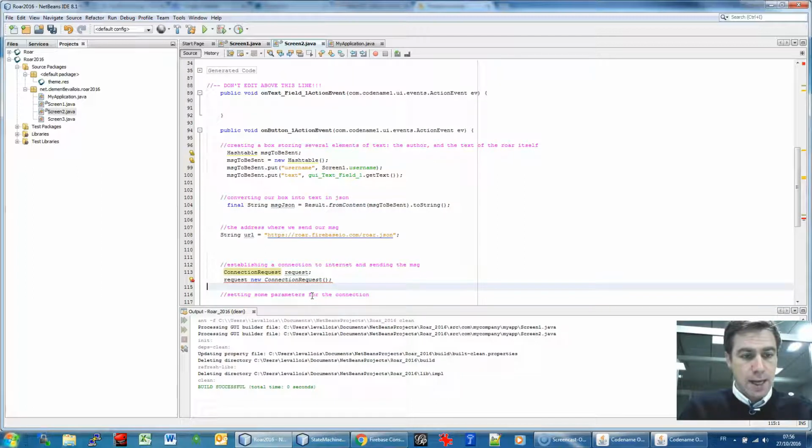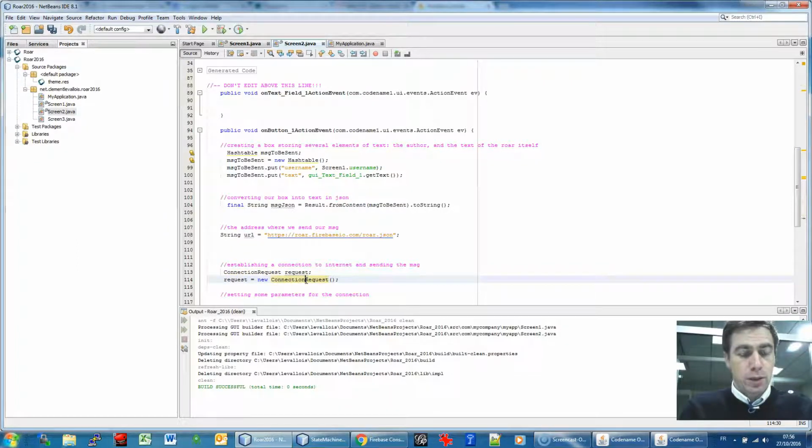But in this case, oops, I forgot. If I do that, there is never a moment where the connection request is set up, but there is no step where I added my JSON message to the connection.